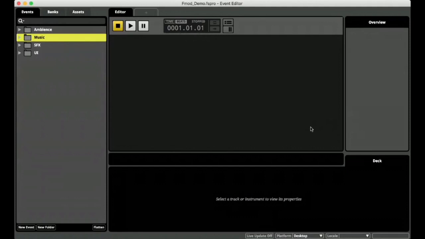So this is Fmod. You've got your sound designer who has crafted all these really complex, well thought out sound effects. You've got your composer who's given you these awesome rock music tracks. Great. Now you've got to get them into your game. And there's a few ways you can do this.